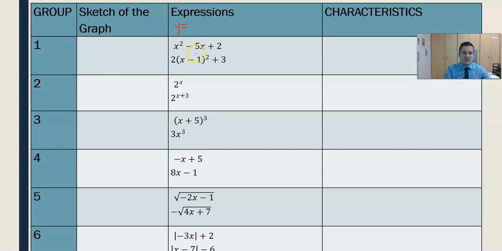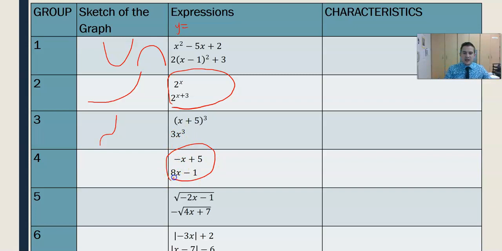Right here I'm going to sketch what this graph would look like. All of these equations in this form are going to look like this, or like this: some sort of U or upside down U shape. Expressions in this form are going to look something like this, kind of like a swoopy J. Expressions like x plus 5 to the third, 3x to the third, are going to look like this, kind of a squiggly noodle.